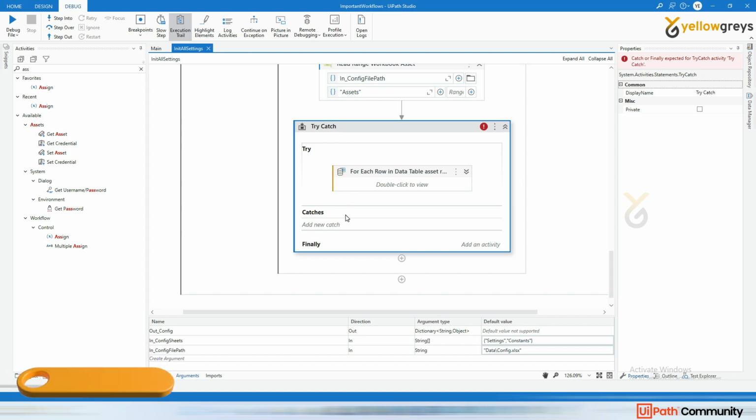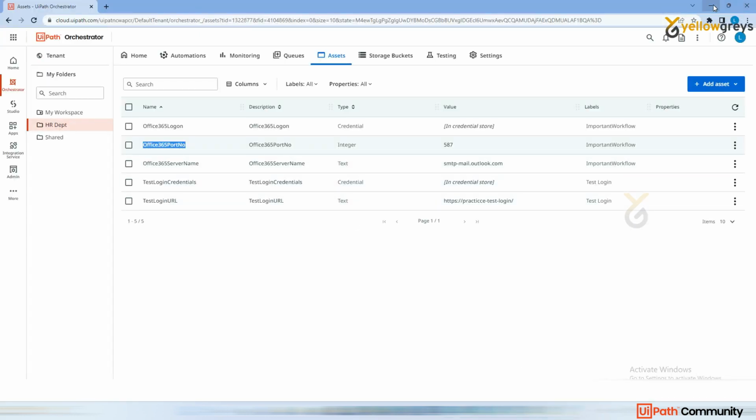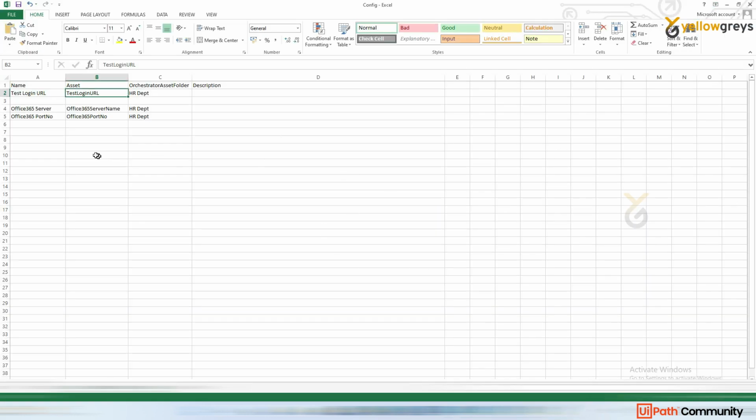So in this try catch, let's say you have mentioned here the asset name, but if the asset name is not available in the orchestrator, it will throw an error. So definitely without that particular asset we cannot move further, right? Because we need input to the bot. If any one of the input is missed, then definitely we need to throw that error, right?